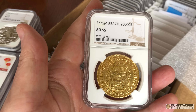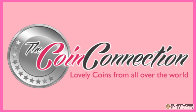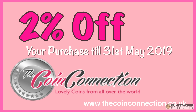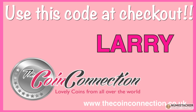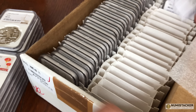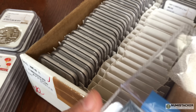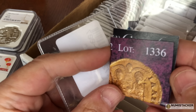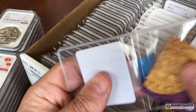Before we finish the rest of this box, let's hear from The Coin Connection, who have a new discount code for May. The month of May is going to be a pretty big month for new coins, so use the special code — valid until the 31st of May — and the code is LARRY, valid at thecoconnection.co.uk. They provide very good service, and there are some new coins coming up from the Royal Mint in May. The Coin Connection could be your best bet to get hold of those hard-to-come-by coins in first class condition.